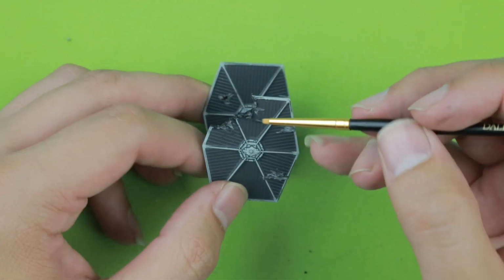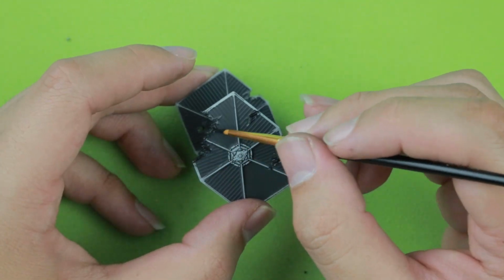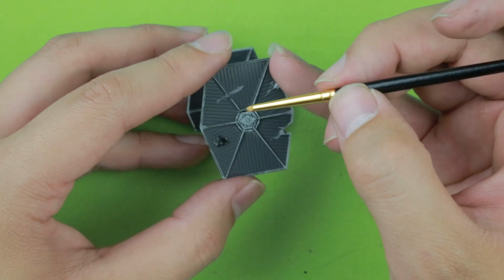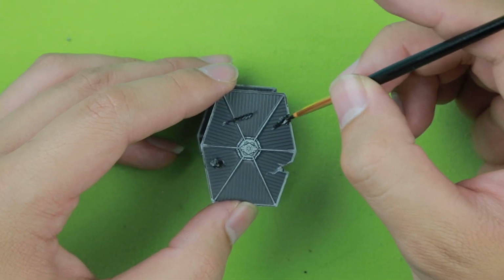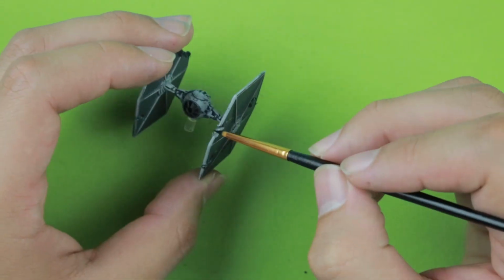I'm going to be using a red and a yellow after this to kind of represent the melting or smoldering metal. I've never tried to paint melted metal before, so red and yellow may not be the best choices for it, but use your best discretion and whatever you find to be aesthetically pleasing.